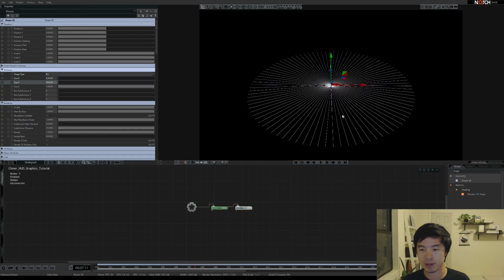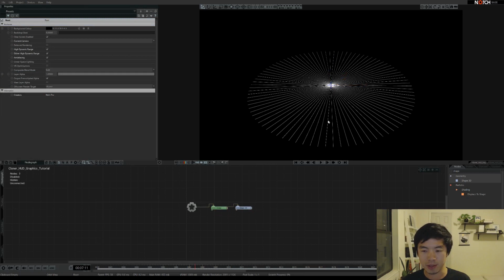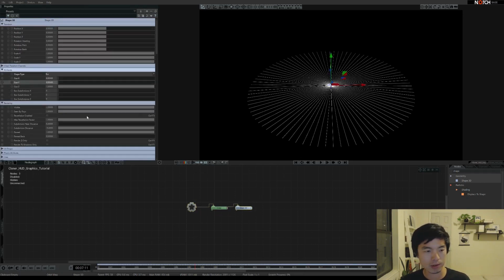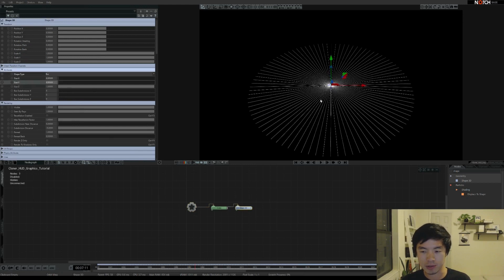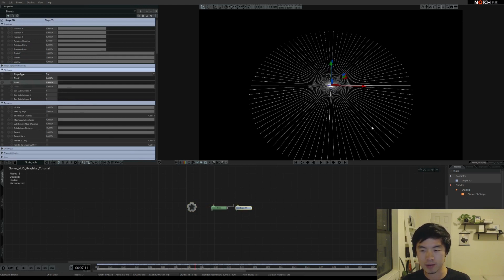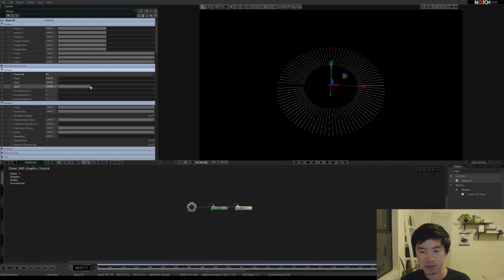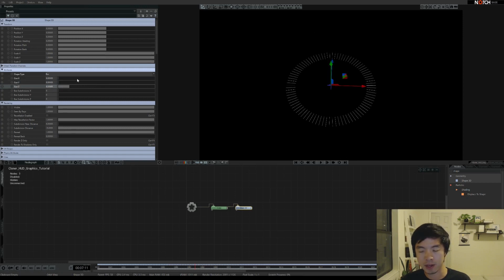I'm going to turn off my grid. One thing that will help keep your lines from getting too jagged is to make sure you have anti-aliasing on in your root node. That's something I'll pretty much always turn on by default. Right now they go all the way to the center. I want them to end at some radius outside of here. So let's decrease the size Z on this a little bit. And you'll see it's already starting to look like a ring of bars.